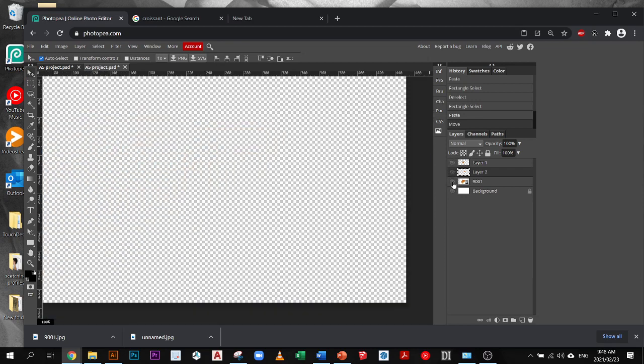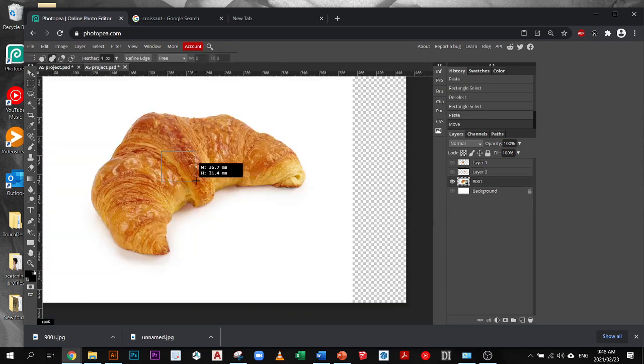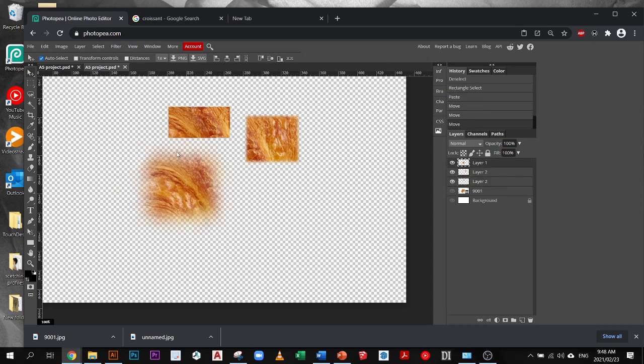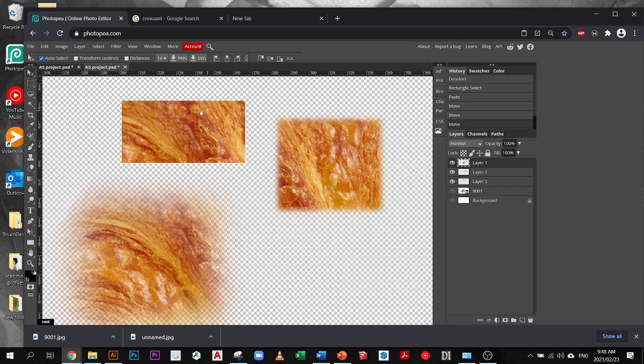And if I go to this one over here, let me change my feathering to nothing, so there is no feathering. And I copy that piece there, and I paste it. Okay, let me turn the other ones on, there we go. So there's a lot of feathering, 24 pixels, there's 4 pixels, and there's no feathering. Okay, so you can see for yourself the difference that makes. That's what I mean about it gets a nice fuzzy edge around your selection.